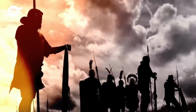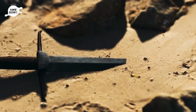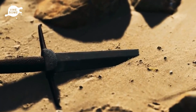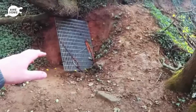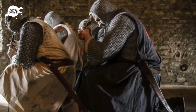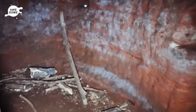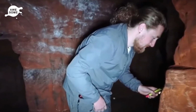Speaking to the BBC, Dennard was a little more cautious in her assessment of the sword. Although she told them, "Stylistically, it's very in line with other swords I've seen." She also pointed out that the weapon would have to be put through tests. Only then could the possibility that it was actually a Victorian replica be ruled out. In fact, the sword's condition does seem to have affected its value. Ultimately, it sold at auction for a little short of $750.